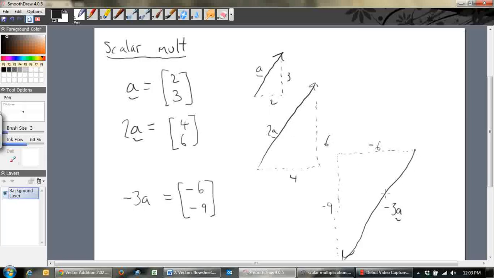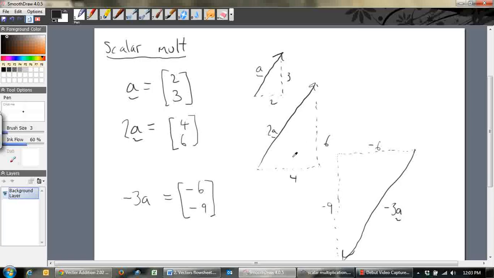If we multiply something by a negative, it actually changes the direction. They are still parallel. All of these three vectors are still parallel, but what the negative has done is it's changed the direction. It's exactly the opposite direction of these two vectors, and that's an important thing to realize: when you multiply by a negative it changes the direction of the vector, but they're all still parallel to each other. Very important.